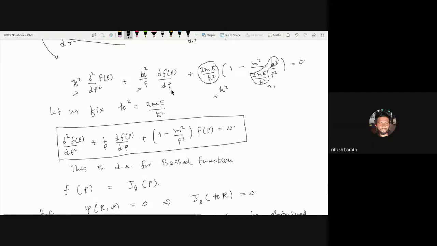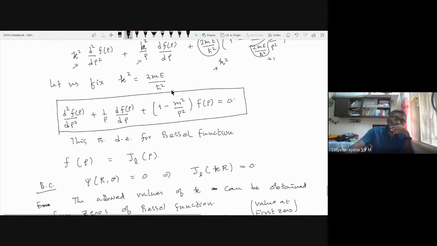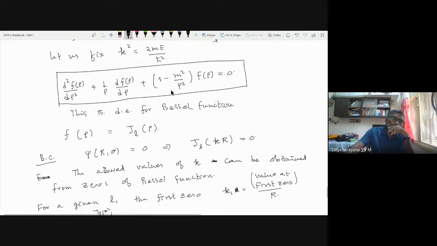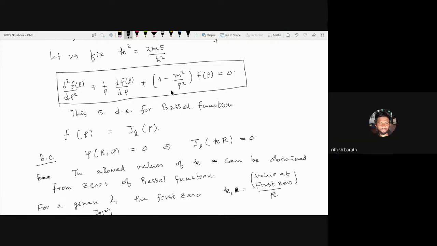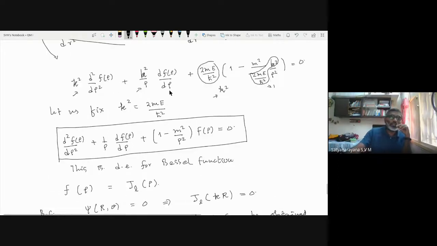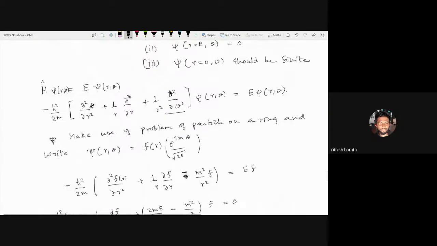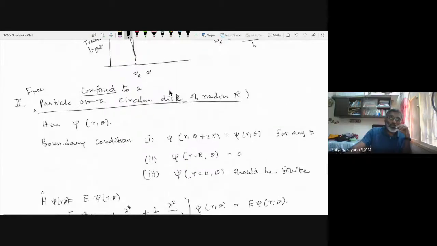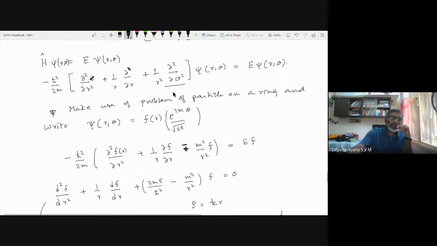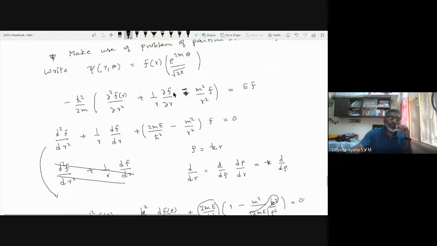Yes, so from where do you get the L value, sir? L can be varied from 0 to infinity. L actually depends on the position of the zero. The position of the zero gives you the energy, right? If you look at this, maybe I should.